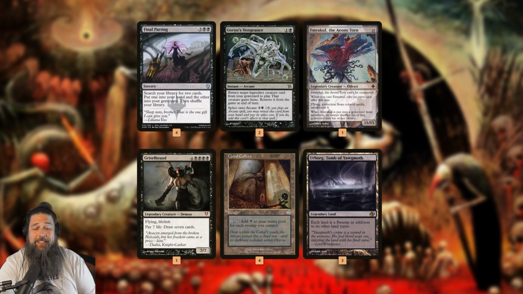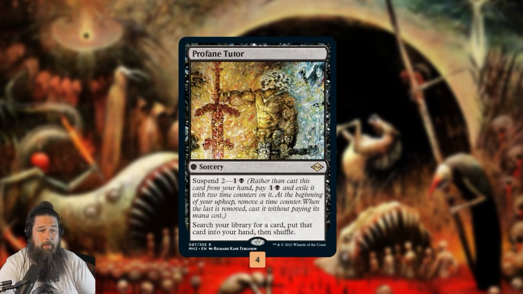Now it's much easier thanks to Cabal Coffers. So we can get up to 7 mana with as little as like 5 lands on the battlefield with Cabal Coffers and Urborg, just like a commander deck, which speeds up the combo, makes it fast enough that we can actually pull it off in a format like Modern.